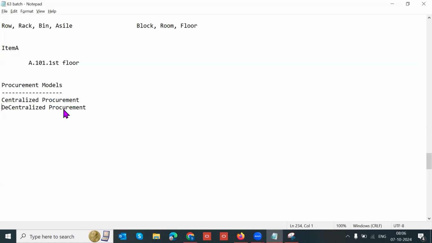So in case of decentralized, every BU has the procurement function enabled. Here, only one BU, correct? Yes or no? Yes. Okay, and there is one more procurement model called global procurement.